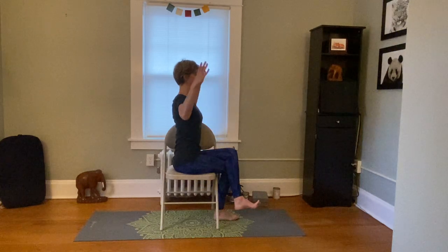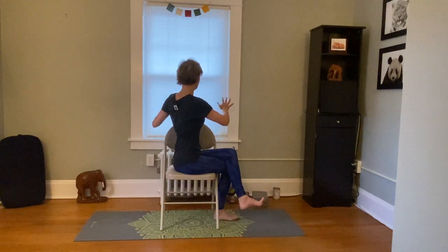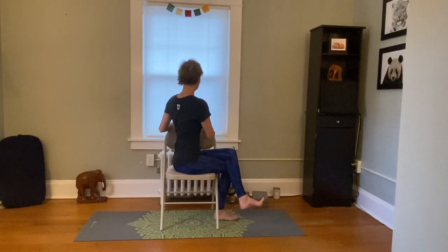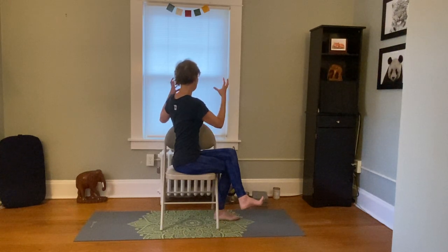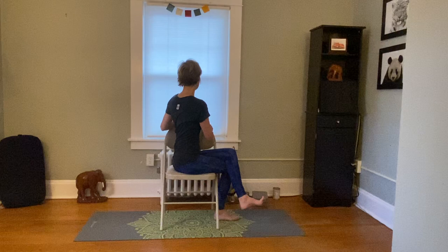Squeezing my inner thighs, cactus the arms, inhale here, and exhale, spin towards the back of the chair and gently rest my hands there. Keep squeezing the inner thighs. Again, not death squeezes, not that psycho squeeze, just a nice little squeeze. Keep the spine long, keep the jaw relaxed, and find your breath.